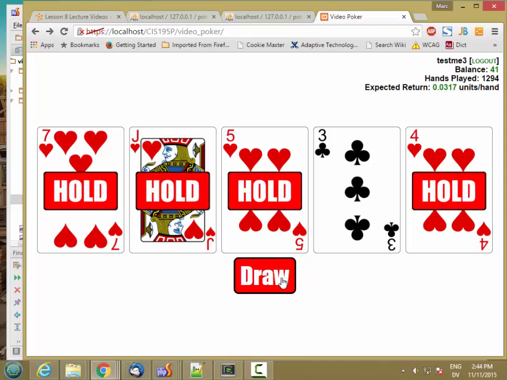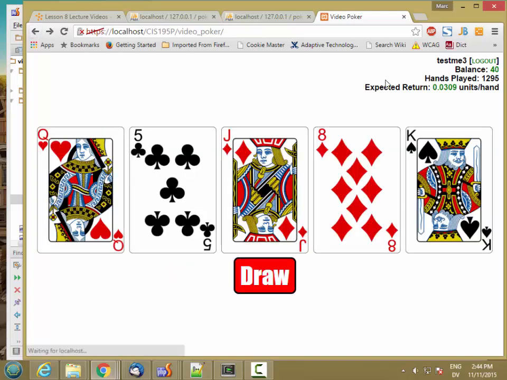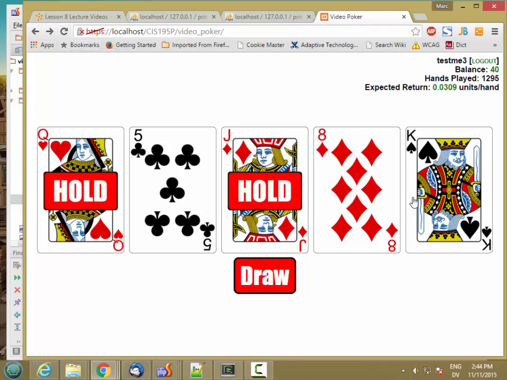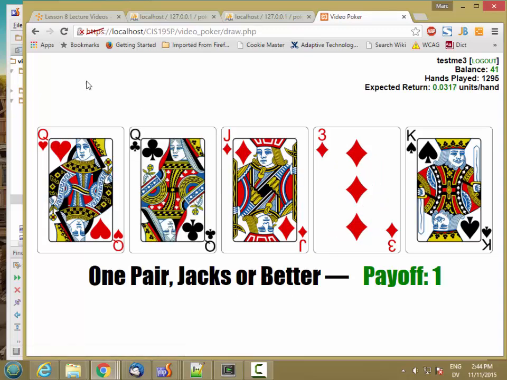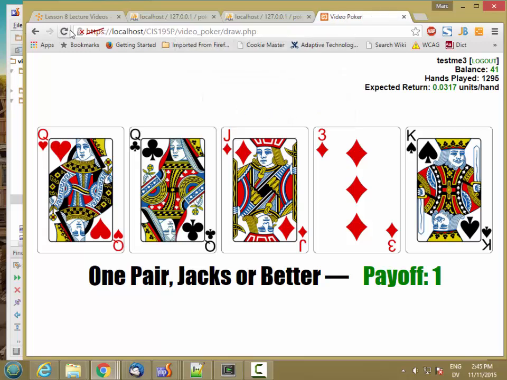Keep the straight, the flush draw. 1294, 41, 1295, 40. If I hit reload, I get the same hand. And then keep all three of them. And then reload. So this all seems to be working.